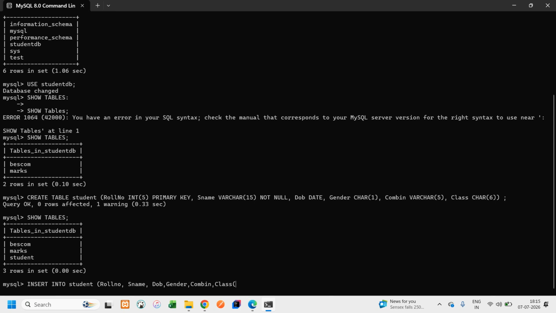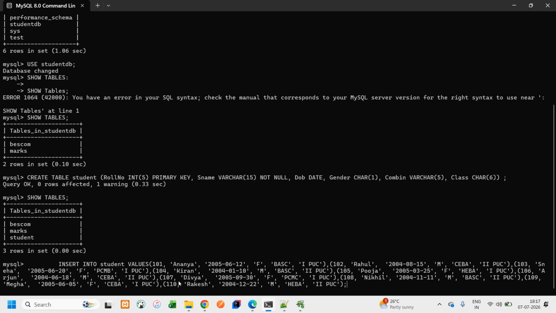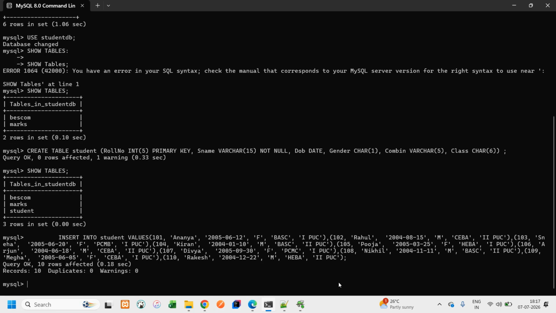Okay, then you have to enter the values for that. So values, so let me quickly copy paste 10 values and get back. Okay, so I've pasted 10 records here, so let me enter. So 10 records were inserted into our table.